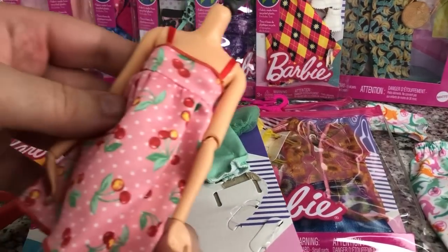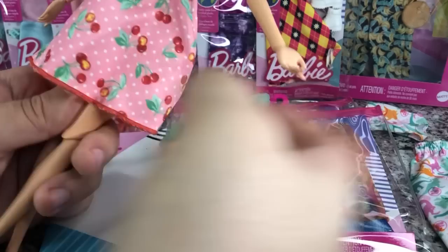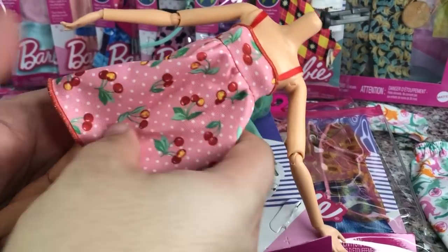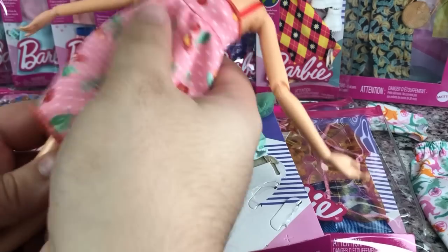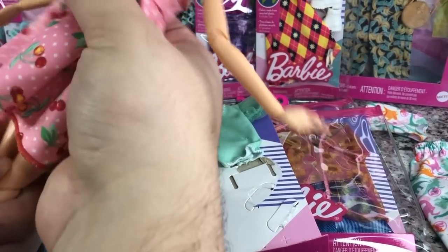Okay, so yeah, it's just a baby doll dress. This may fit our curvy dolls. We'll see later. But this is not very structured at all. So this is giving Midge baby bump dolls.